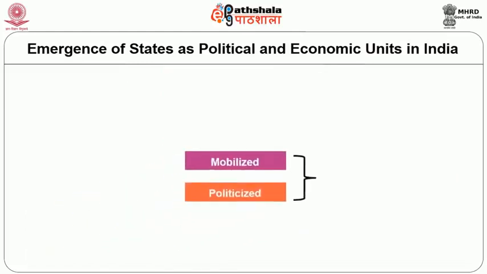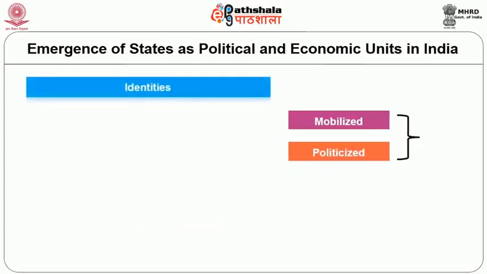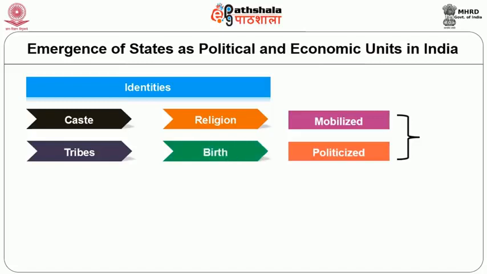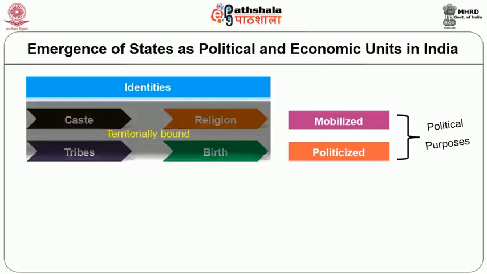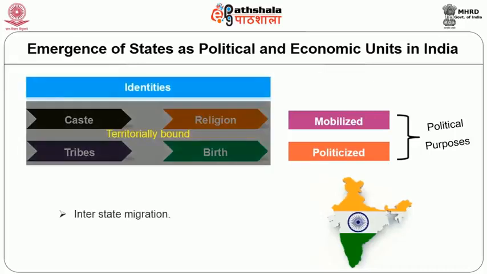These identities can be on the basis of caste, on the basis of religion, on the basis of tribe, any kind of primordial identity, identity on the basis of birth, which have been mobilized and politicized for political purposes. So when we think about the identities, we find that most of these identities are territorially bound. Because as you know, in India there has not been much interstate migration. So we have territorially bound identities.